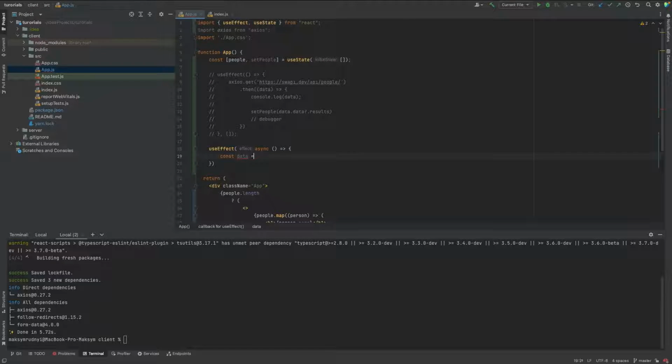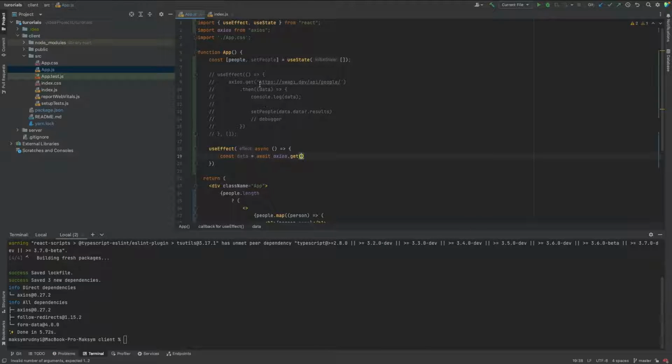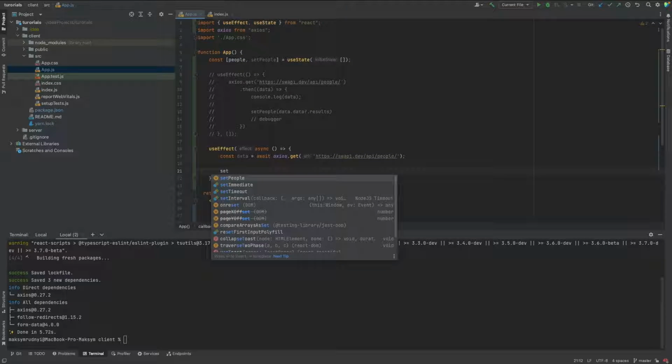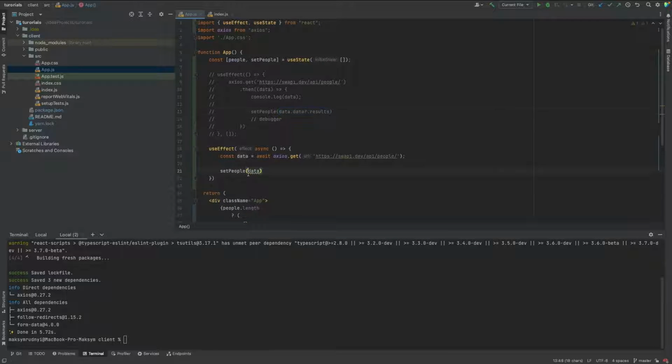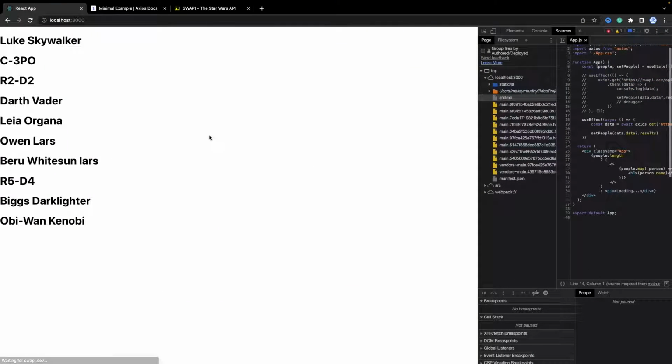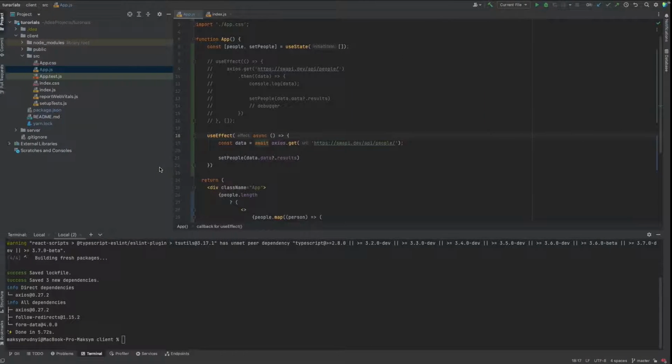Const data, await axios get the same endpoint, and then we need to set people the same data results. Okay, and as you see, it's much better, looks nice. Let's check, will it work? Yep, as you see, everything works as well.